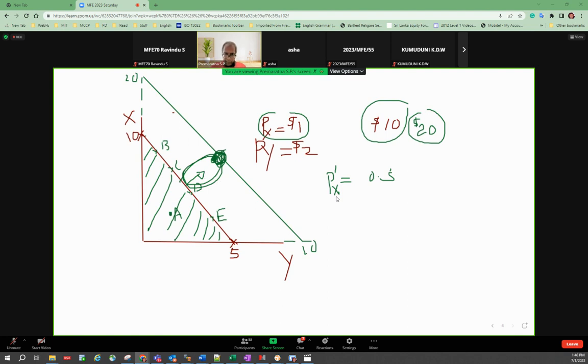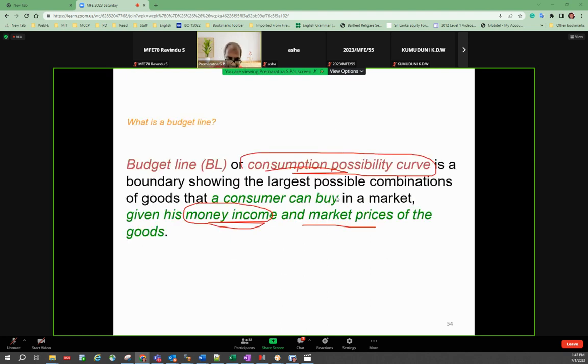Now, this is the budget line again, and what we have to understand is the slope of the budget line, why the budget line shifts, why it rotates, and the different types of budget line under different policy packages. So that understanding we try to build. Again, let me put up the slide. I hope you can see the slide right now.